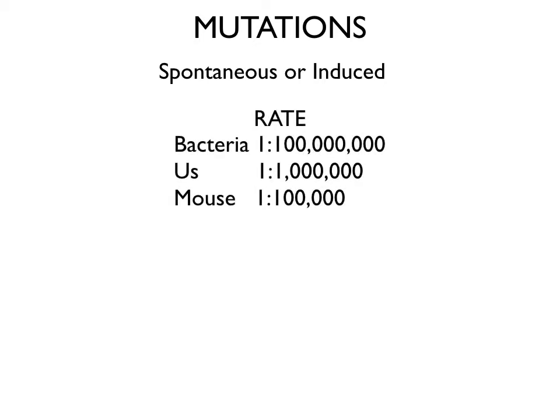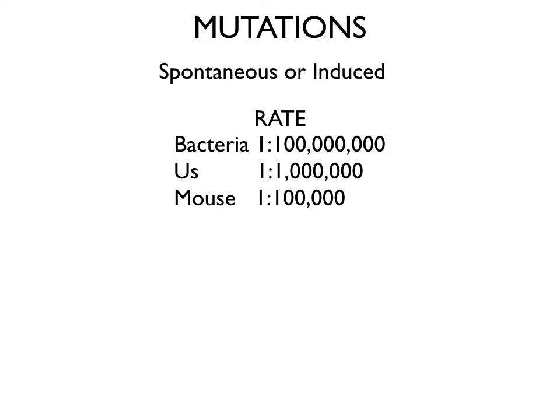Now, the rate at which mutations, spontaneous mutations that is, occur within organisms varies quite dramatically, as you can see here. So bacteria mutate far more rapidly than we do, 100 times more rapidly. And what these ratios represent in bacteria, 1 in 100 million, is the rate at which a bacterium will accumulate a mistake in its DNA: one mutation, one mistake for every 100 million nucleotides. I think when I explained this a moment ago, I might have suggested bacteria mutate more rapidly than us. That's the opposite. So think about it as this ratio. I apologize for misspeaking. For us, for every million nucleotides that we copy during DNA replication, a mistake is made. In a mouse, there's a mistake every 100,000 nucleotides.